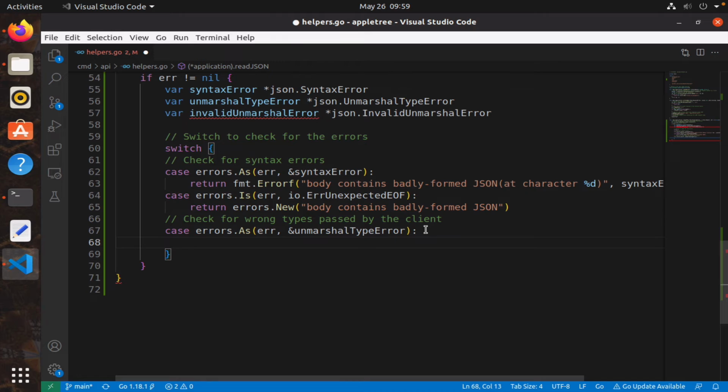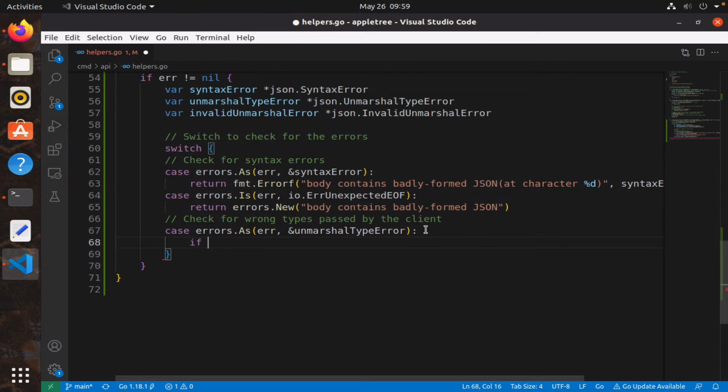Now, there are actually two instances. So let's say that the field that the user provides actually has some associated value. Okay, we could then say that that particular value is incorrect.